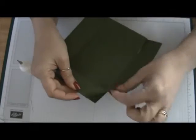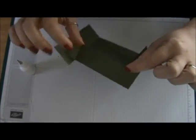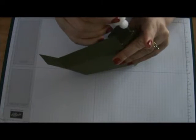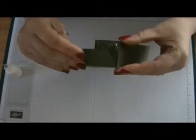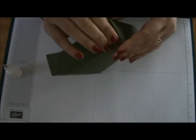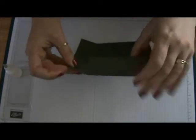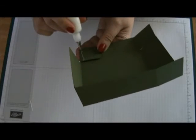So you're gluing this part of your corner inside, like that, to your long piece. I'll put some glue on that corner, see, like that. And then I'm going to glue that to the inside of the long flap. If you've made boxes before, you'll know how to do that already, but just for the people that might be learning. And do it to all four, of course.